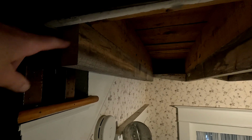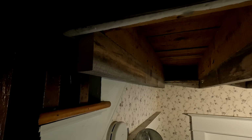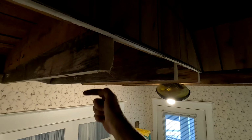And I'm still not sure what I need to do here. There's only one screw in this one. I don't know what to do with the stairs. I'm kind of thinking I just angle the ceiling. But if I angle the ceiling there, shouldn't this be an angle too?